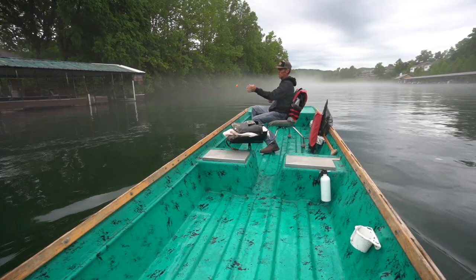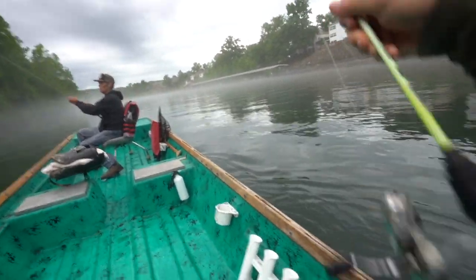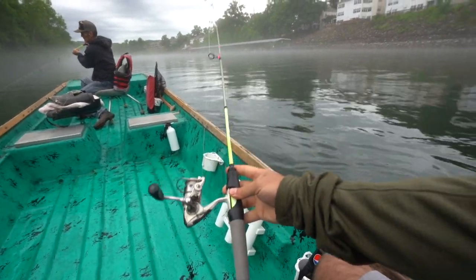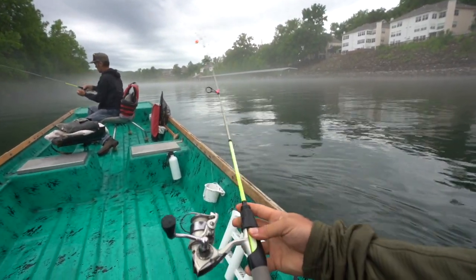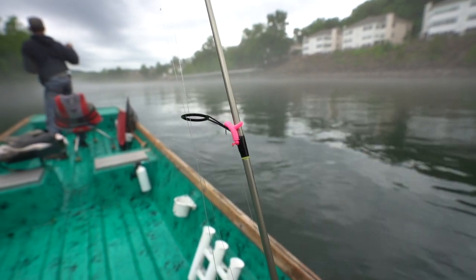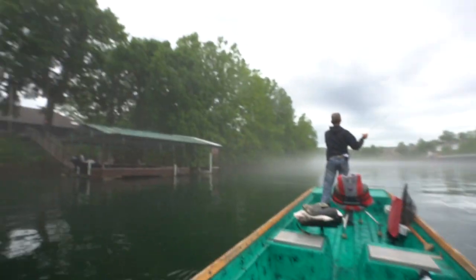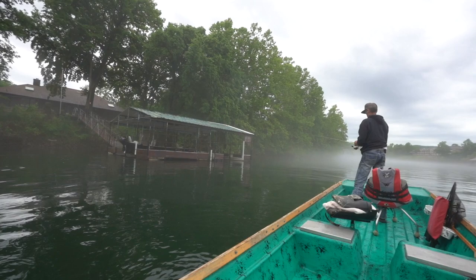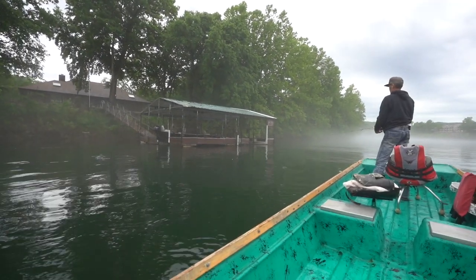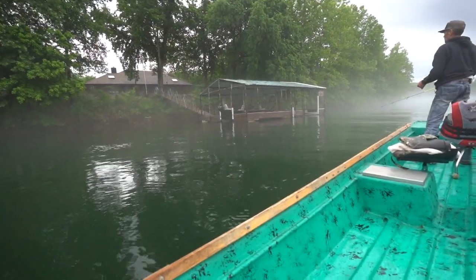Alright guys, we're pulling up to our first spot. I'm gonna cut it off. I'm gonna make this drift right here and show you what we're using. So I got just a little rod and reel combo. We got 4 pound leader. We got 1/100 ounce jig head with a little pink worm. And then we got a float about 6 or 7 foot high, and we're gonna cast out just like Alan just did, and we're gonna float down with our floats and wait for them to bring that float under and yank them out of the water.